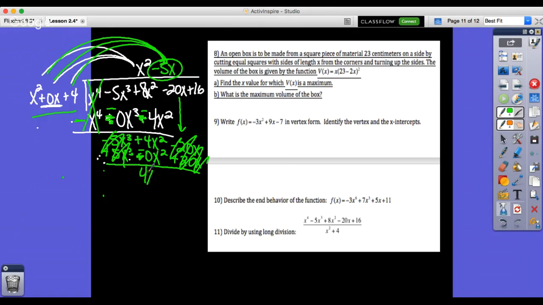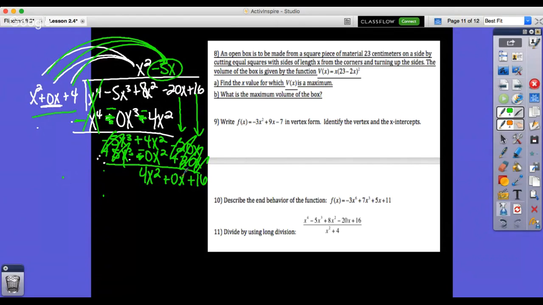Great. And so now we bring down that 16. Plus 16. Could I make a recommendation? Let's keep that 0x here. The only reason why is you could really do without it, and that's okay. I just like to keep all x's here. If there was no 16, I would just keep it as 4x squared. But since that's there, I can't remember to do that. If you left it, you could still get there.